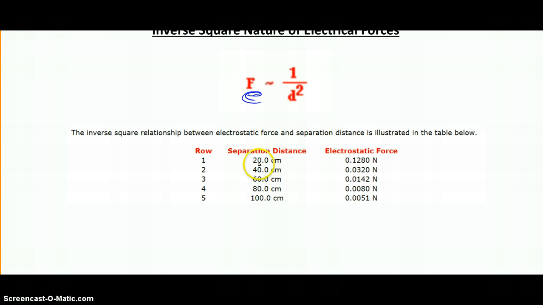So as a reminder, if we double the distance, we go from 20 to 40 centimeters, then we've gone from essentially 1/2 squared to 1/4, that's 1/4 as much force. So it's not half as much force when we double the distance, it's 1/4 because it's 2 squared, or 1 over 2 squared, so 1 over 4 or 1/4 less. If you go from 20 to 80, that's going to be 4 times more distance, but that's going to be 1/16 as much force. Okay, so it's inverse square, not just inverse.